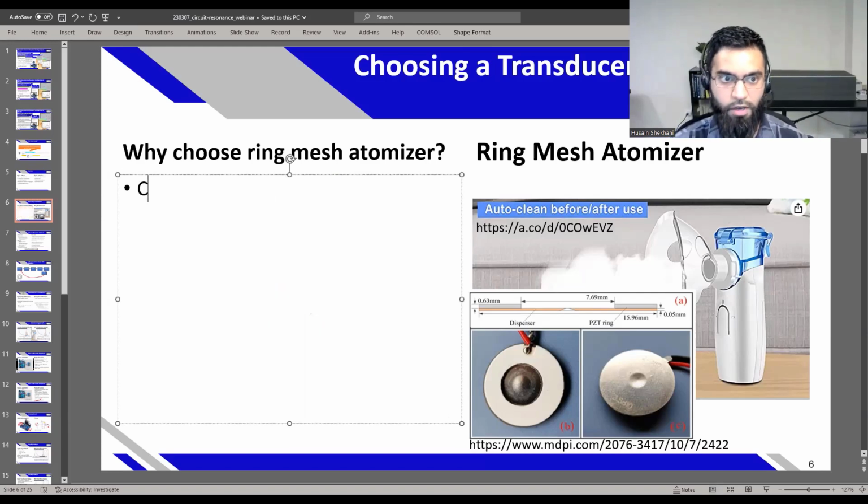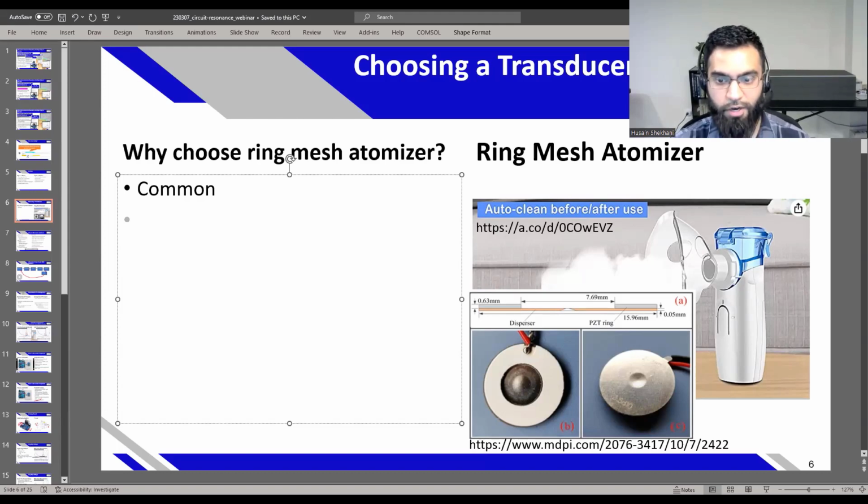It's common. There are many clients and people doing mesh atomizers. I'm not singling any client out, and this is not inspired by any certain client, but it's so common that it's one of the most common applications I get for consulting. Lots of people are doing it for inhalation, smell, humidification, environmental control. There are so many applications, and folks are realizing that, trying to utilize it and running into issues.